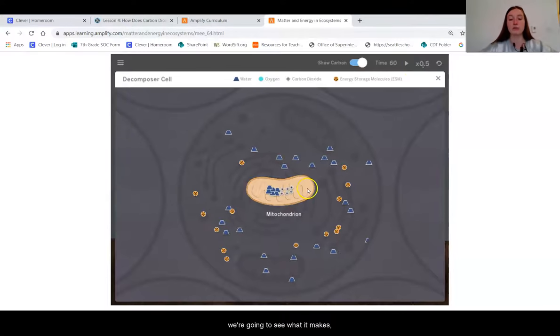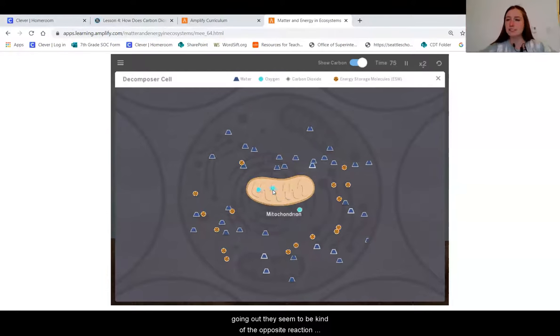So this must be happening here. Now, I saw them come together in a similar way as we saw with photosynthesis. So this is telling us that this cellular respiration process also seems to be some sort of chemical reaction that's occurring. And if we look, it looks like what is being spit out is water and carbon dioxide. Okay, so I see that in this process, we've got things coming in, just like with photosynthesis, and things going out. They seem to be kind of the opposite reactions to one another.